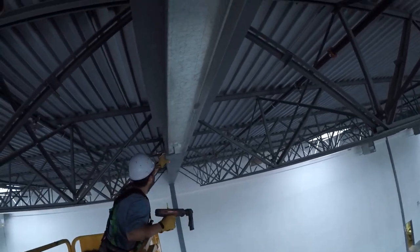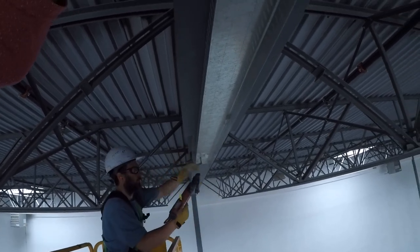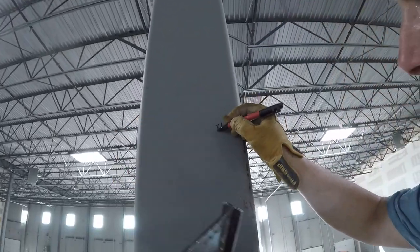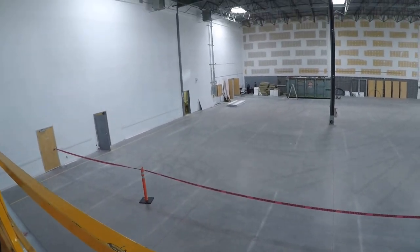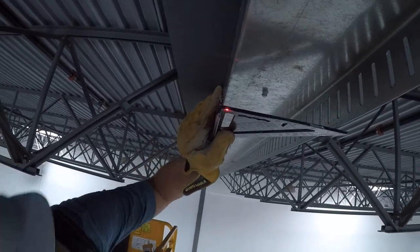Putting one pin every foot — that's a full strip. So 10 shots in every 10-foot section of track. I'm putting a shot in every foot. The first laser is going to be on the end, and I'm using my square to make the mark because it's going to be too far out because of the clip. The top track doesn't go all the way to the column because there's always that little bit of plate where the bolts are. So the track starts in. I'm plumbing up the first center in this wall.